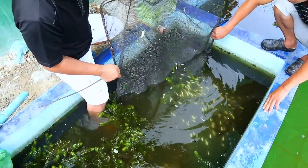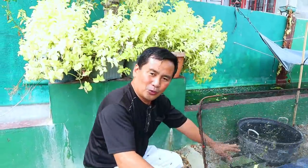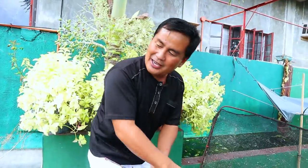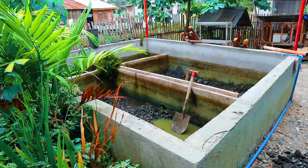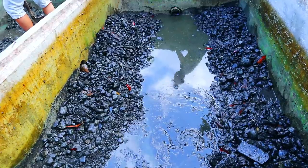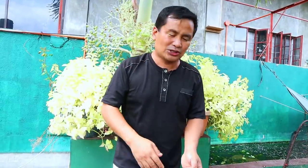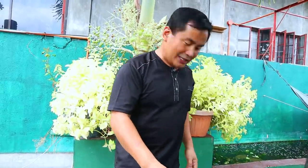Abby will do the segregation. That's going to be the scope of our work for today, because I have prepared a big tank. This is supposedly our filtration tank, but I am going to temporarily use this one as the grow out tank for our mollies, because we have produced thousands of them already.